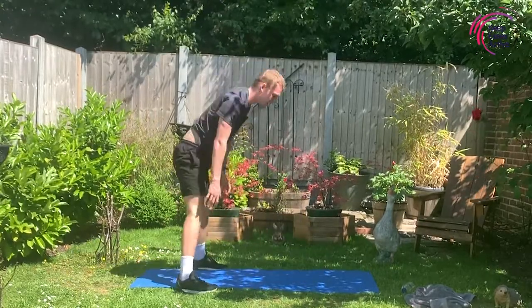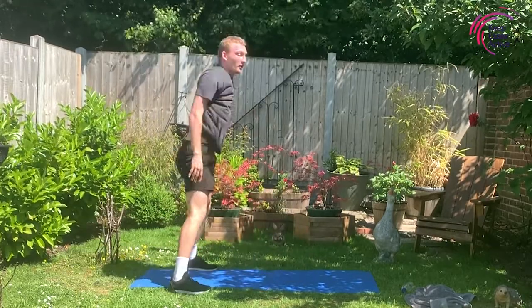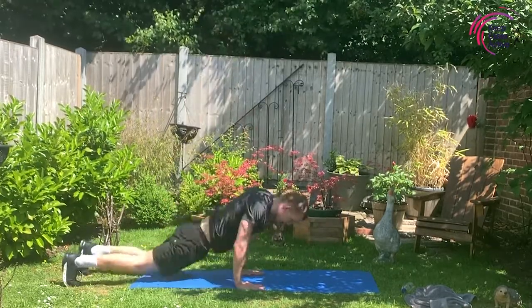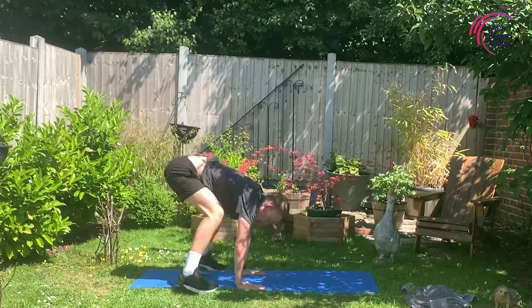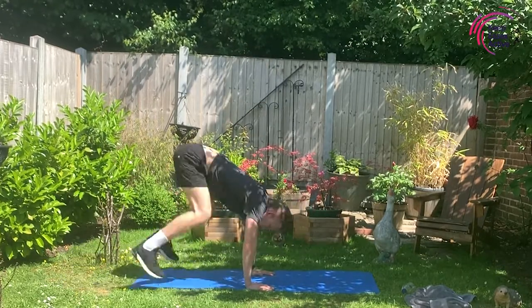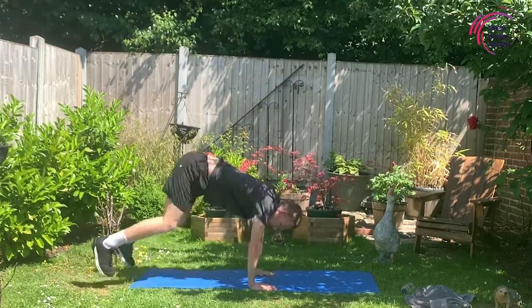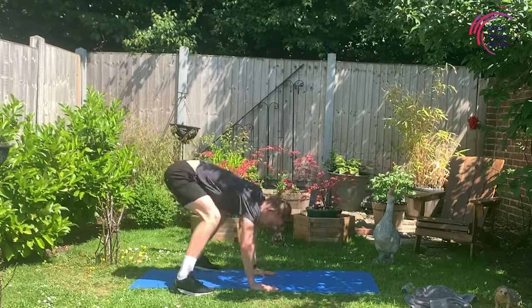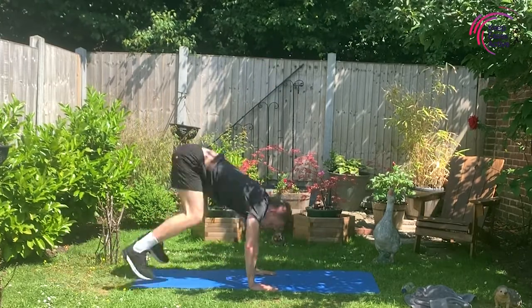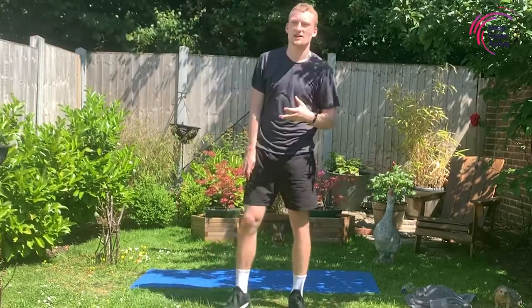Good. 15 seconds gone. We'll try and get 8. Target is 8. Whatever way you're doing it, target's 8. 10 seconds. 9, 8, 7, 6, 5, 4, 3, 2, and 1. Relax. 3 moves left. Just over 90 seconds worth of work to go.